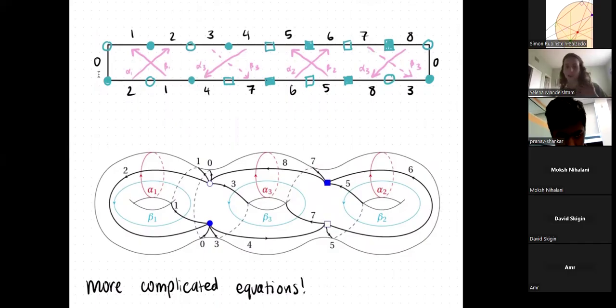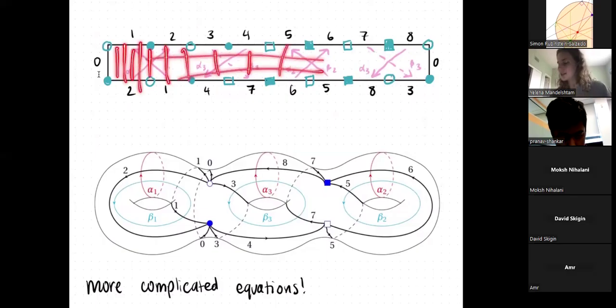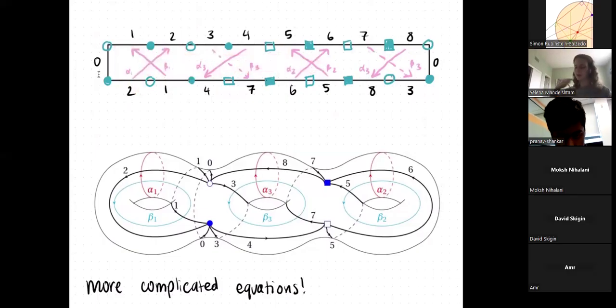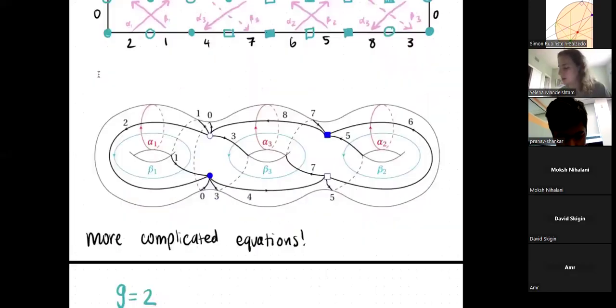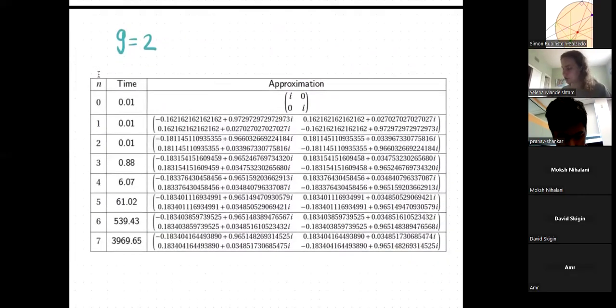The linear equations that we get as a result are way more complicated than they were for the L shape, but this is still really easy to divide into a bunch of squares. We can do this and then write down the system of equations. And so for genus 2, here's what we get. I don't have a last exact row because no one knows what these genus 2 Jenkins-Strebel representatives actually are.